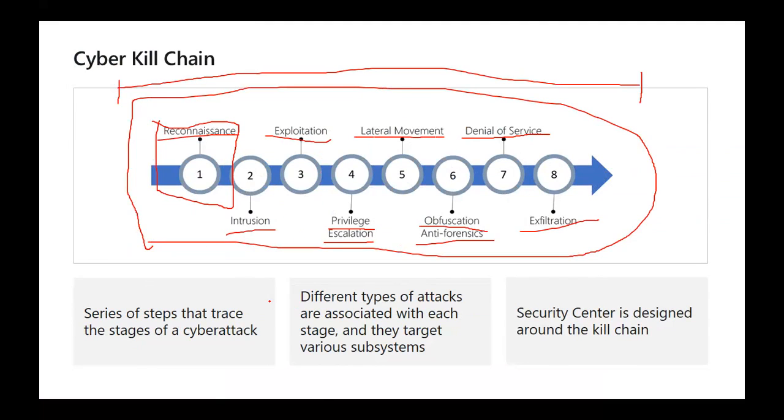So these are the different types of attacks that are associated with each stage, and they target many different subsystems. That's why Security Center was designed to combat this kill chain process, and now we're going to be able to discover some attacks of these kinds of attackers. So we're going to be able to stop them from the beginning, right?